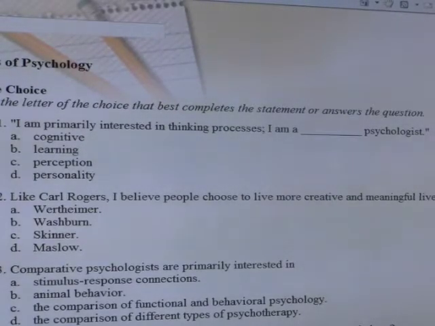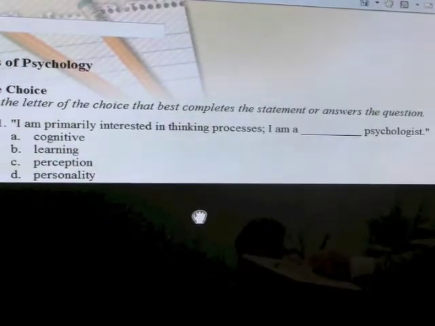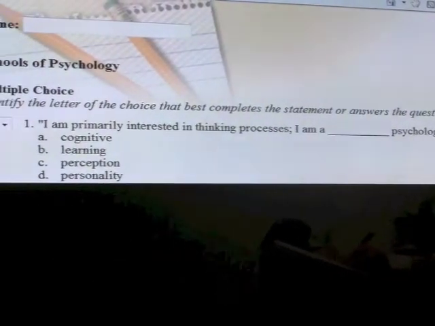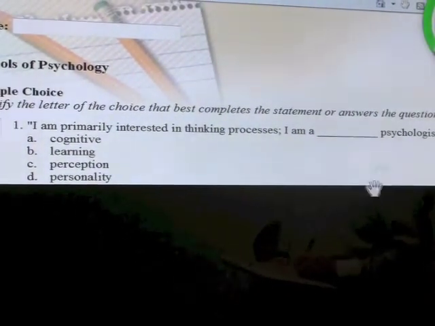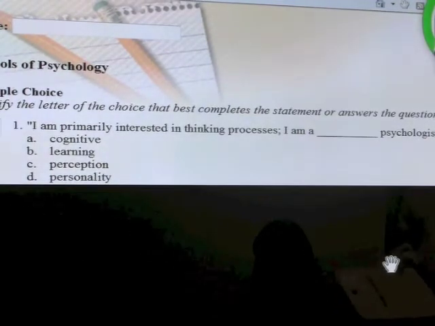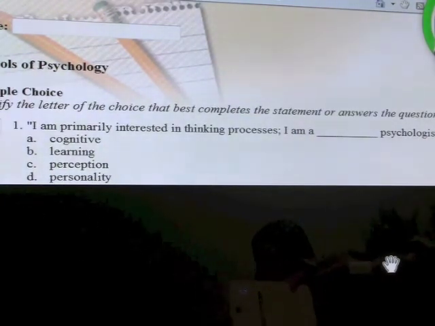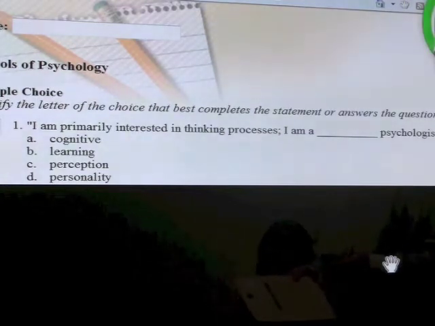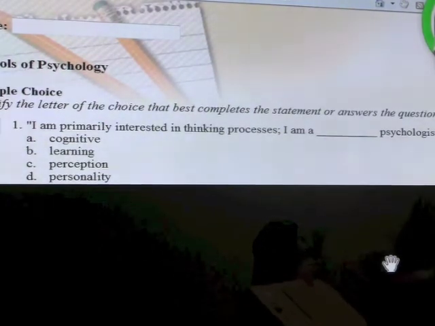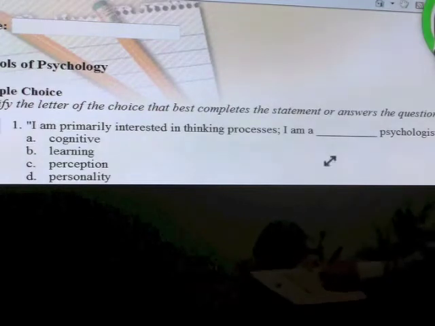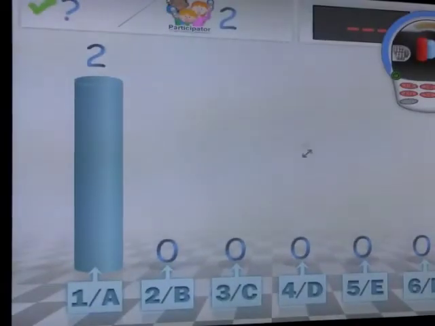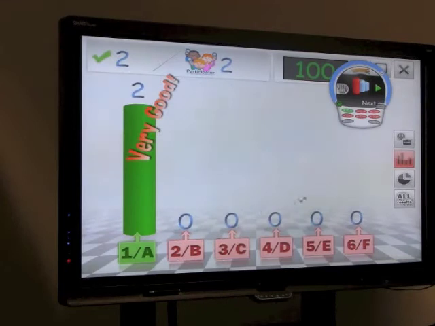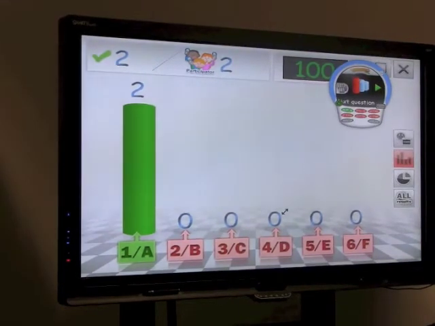activate the blind tool because I only want to focus on that question. I don't want the others there. I can then activate the voting, and what I will now do is tap the play button. So if we can put in the responses there, I am primarily interested in the thinking process. I am a something psychologist. We can then feed back our responses. And again, if I press the stop button, we can bring up the responses. And if we think A is the correct answer, we can mark that straight away. So we can work on anything.